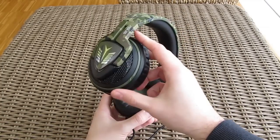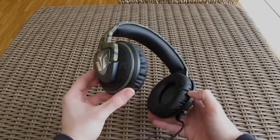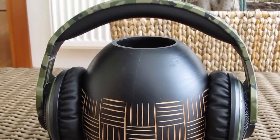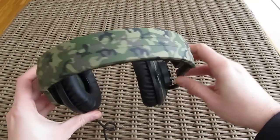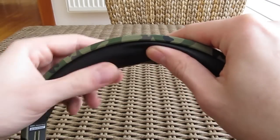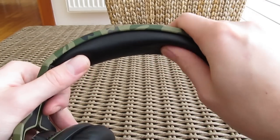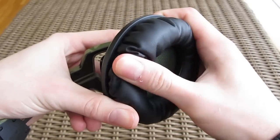And here we have the Echelon 4S headphones. As you can notice, the Echelon 4S comes in this camo style pattern, which will probably reject a bunch of customers right from the start as it is a very particularly themed, almost niche design. The leather-like headphones are really comfortable thanks to the cushion spots on the headband and on the earcups. The only problem with this leather-like material is that it doesn't breathe that well, so sweating is practically unavoidable.